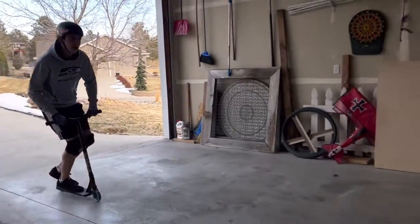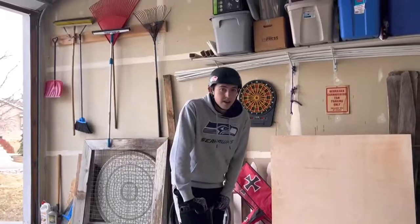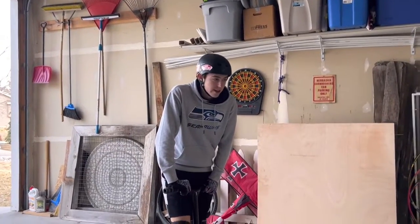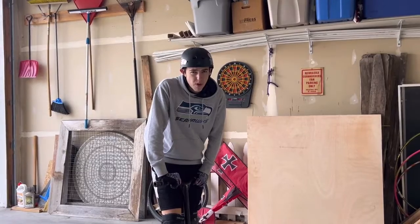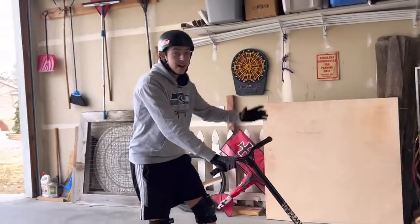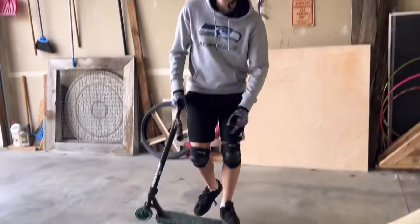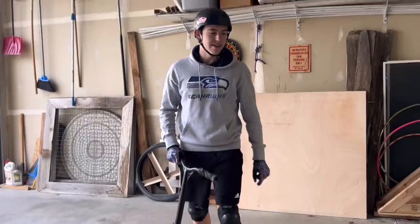I mean, I couldn't land a feeble. So on that one, I don't know if you could tell, but I did not have my weight fully on the brake and almost slipped out and died. You saw my wheel move a little bit, freaked me out a little bit. So just make sure all that weight is on the brake when you're doing that stall.